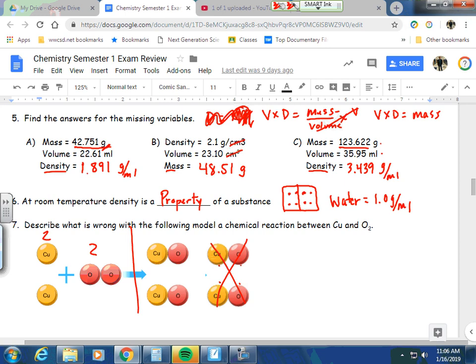So like I was saying, this violates the conservation of matter rule. We can't have things just suddenly appear. So these cannot be there. Now if I just had 2 coppers and 2 oxygens arranged this way, sure, that's equal to what we had at the beginning. Another idea, I couldn't have 2 coppers and 2 oxygens to start, and then over here, maybe I only had 2 coppers and 1 oxygen. Where did the other one go? Okay, so conservation of matter and energy. This part, conservation of matter: whatever we start with, we have to have at the end.